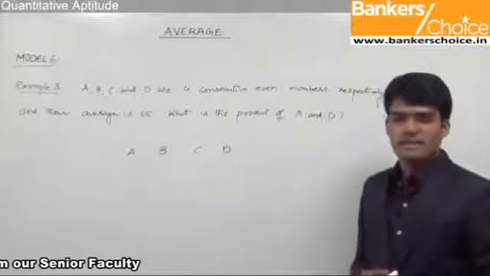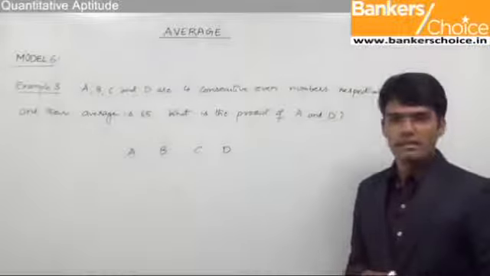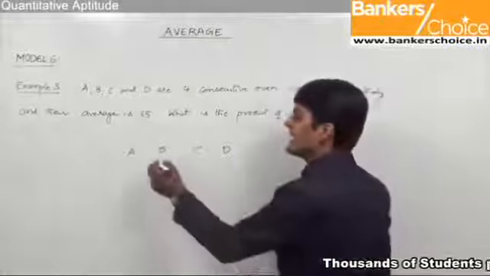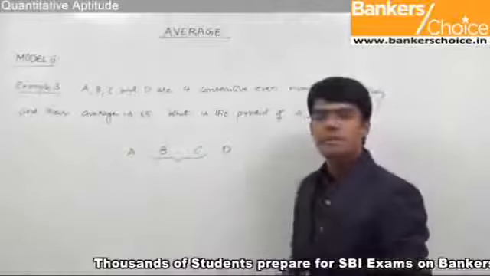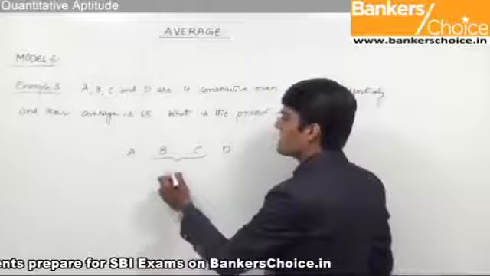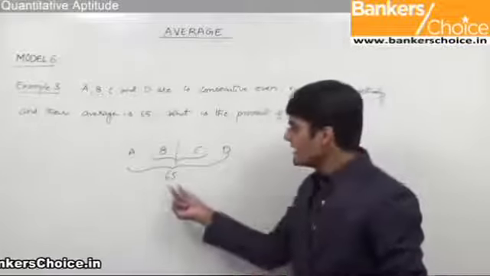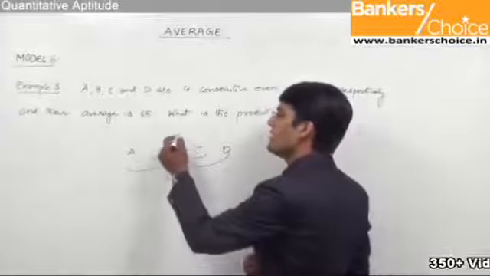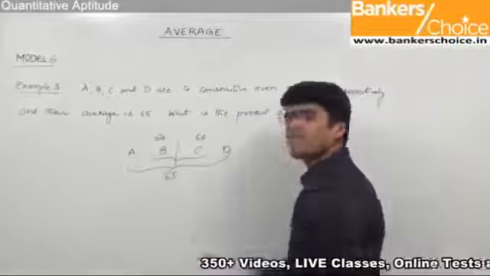Now from the points that we have discussed, we know very well that the average of consecutive numbers should always be the middle number. And here, as you can see, we do not have any single middle number. So the average should be taken as the average of the 2 middle numbers, or the number which comes exactly between the 2 middle numbers. As given in the question, the average of these 4 numbers is 65. So very clearly, the number which comes exactly between B and C is 65. That means B should be the even number which comes immediately before 65, that is 64, and C should be 66.